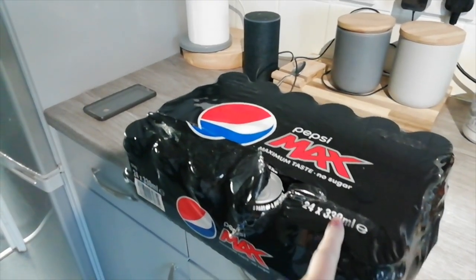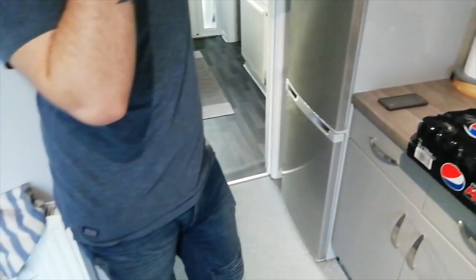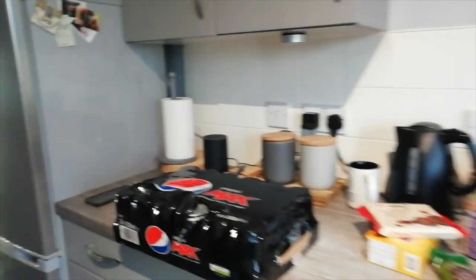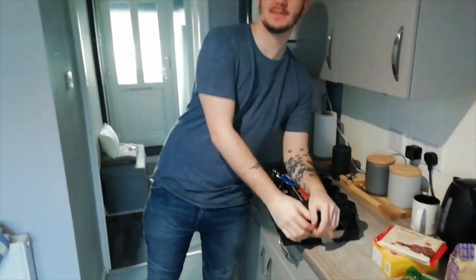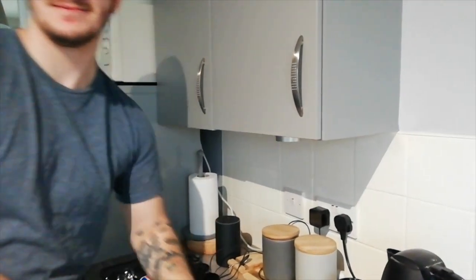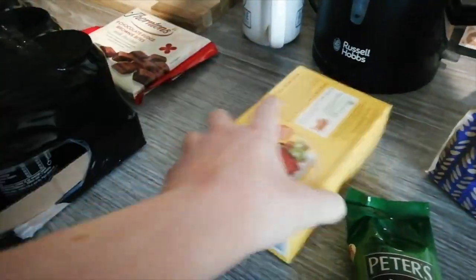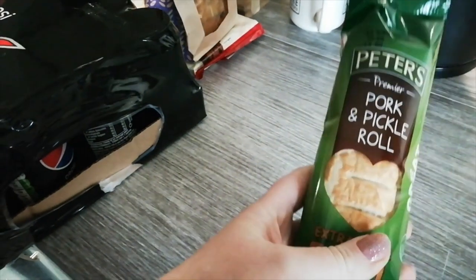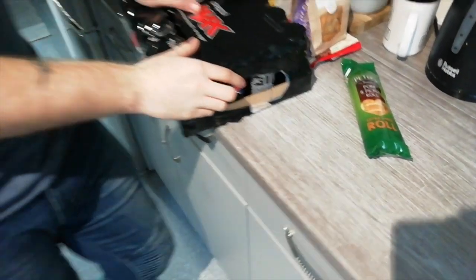So Jim, we had a very healthy trip to Tesco. I have bought just a couple of cans of Pepsi Max - like twenty-four of them. Jim's bought the full fat version because he is a full fat version. It makes me laugh when people say full fat with coke - full fat milk makes sense, but full fat coke just sounds weird. Full sugar coke! And then I bought some of these, they were half price - these are for work mostly. These are for today because cookies. And Jim bought himself a sausage roll - I definitely didn't buy one and already eat it. This concludes our very fascinating Tesco haul.